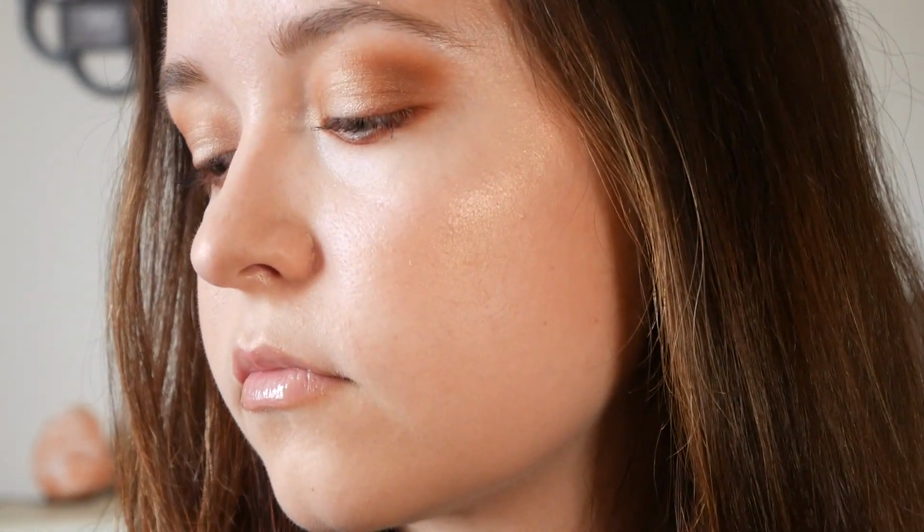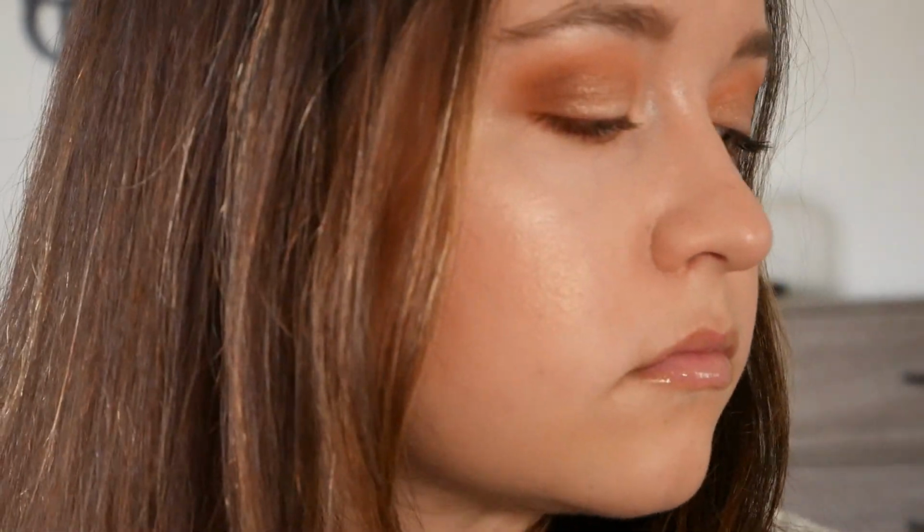Okay, so here's the finished look. It's got those nice reddish brown tones to the outer corner. You got the lashes going on. You got the gold, the nice dewy skin without it being, you know, over the top. That nice gold lip gloss, all nice and shimmery. Perfect for a going out look, whatever you might be getting up to. But yeah, this was just something I did the other day.